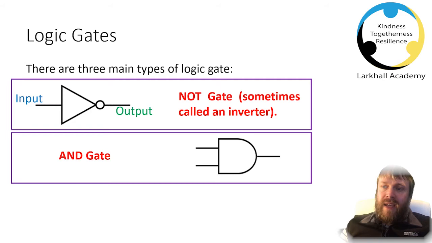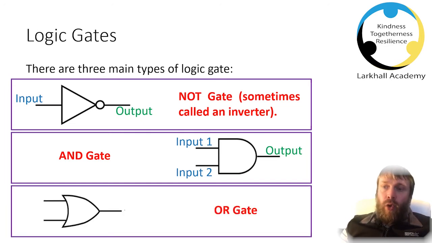Secondly, you've got an AND gate. An AND gate similarly has two inputs in this case, input 1 and input 2, and then of course it has an output, and the AND gate would be the process device in the middle. And finally we have the OR gate, and similar to the AND gate, the OR gate has input 1, input 2, and of course an output. You've probably guessed it already, the OR gate is a process device as well. So these are the three types of gates that we need to be aware of.